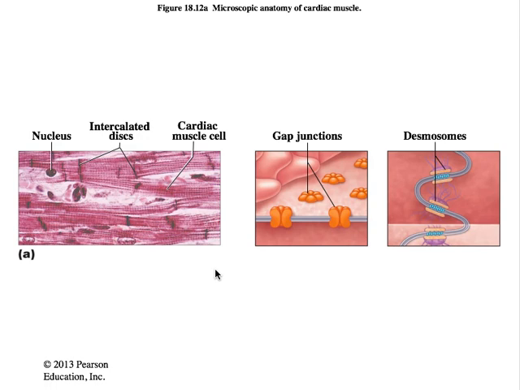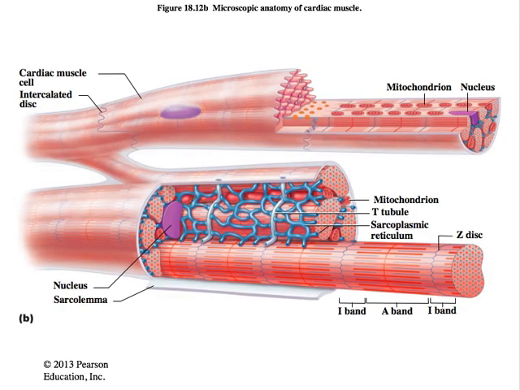As you can see, some of the features that you'll see here, if you look closely, you will see that they are striated or striped, just the same as skeletal muscle fibers are striated or striped. And so they have the same kind of thing going on. They have the Z discs, the A bands, the I bands, all that kind of stuff. Inside of your cardiac muscle fibers, you will find many mitochondria. You'll find one or two large pale nuclei inside of each cell.